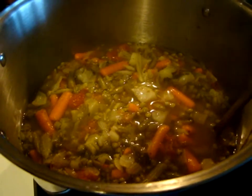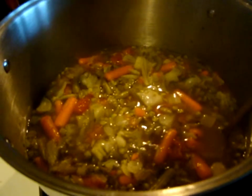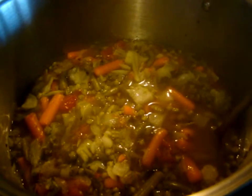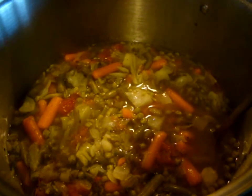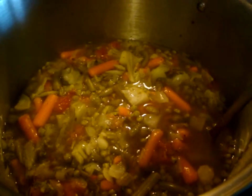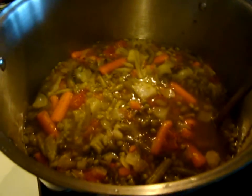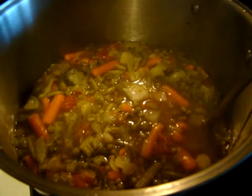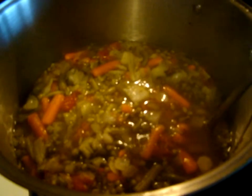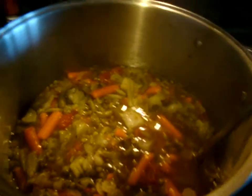And you can pair this with a turkey on whole wheat bread for a sandwich. You can do cheese, a little bit of fat-free cheese with some whole wheat crackers. There are several ways you can pair this. Sometimes I'll eat this with some whole wheat croutons on the top and just sprinkle a little bit of fat-free cheese on the very top of the bowl.